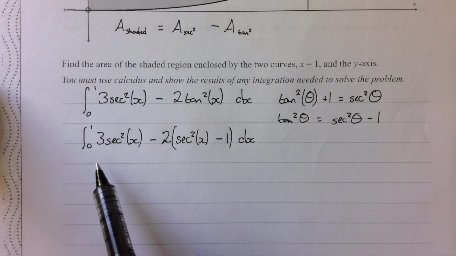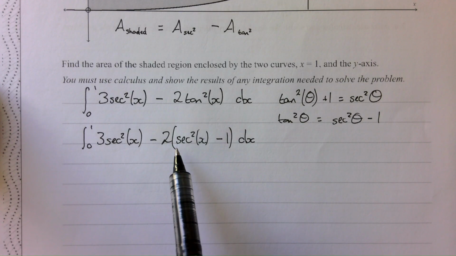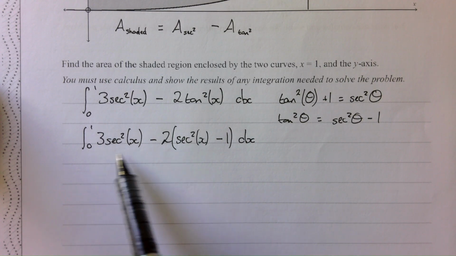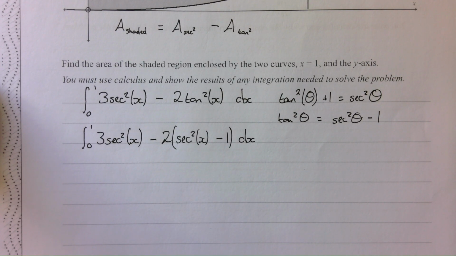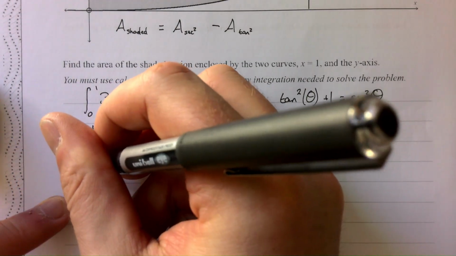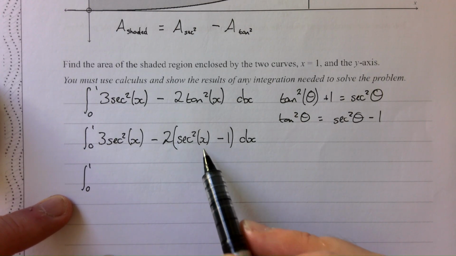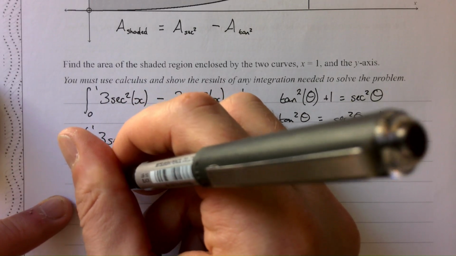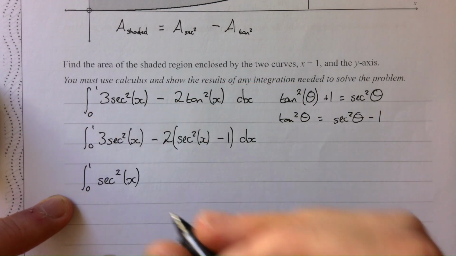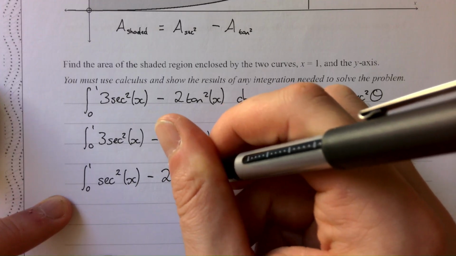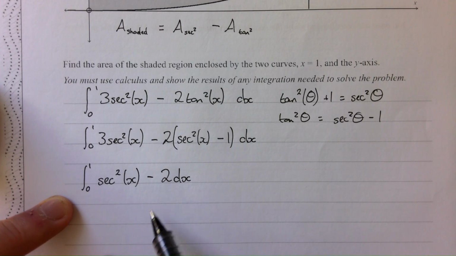Now you can see this is advantageous for us in a few different ways. We've got rid of the horrible tan squared, but we also have a situation where these two like terms can be gathered up, making this integration far, far easier than it first looked. So we're going to integrate between 1 and 0. We have 3 sec squared. Once we've expanded out these brackets, this would be a 2 sec squared x, and I'm going to just simplify that straight away to 1 sec squared x minus 2 with respect to x. Okay, now the 2 is multiplying both of these terms, so make sure it is a minus 2, not a minus 1.